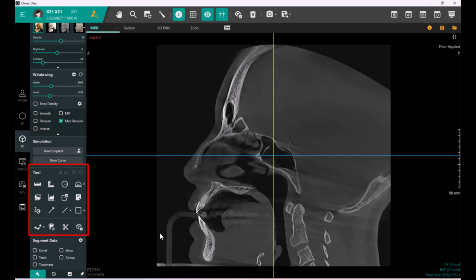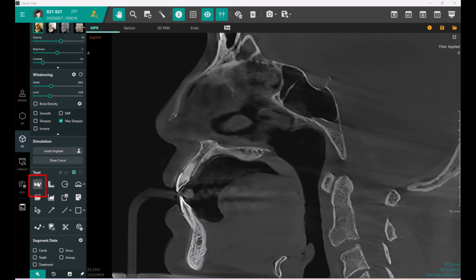In the Tools section, you will find many valuable tools to use in the software. The Measuring tool. Click it and start your measurement with one click on the start point and one click on the ending point. Then the numerical value appears on the screen. Multi-length allows you to have several stopping points and measuring the length at each point, and also total length.